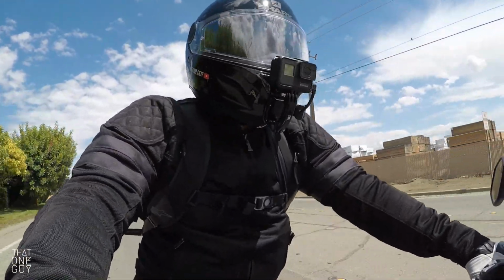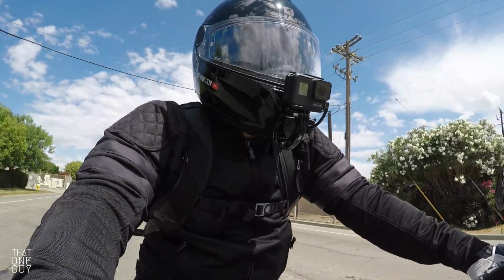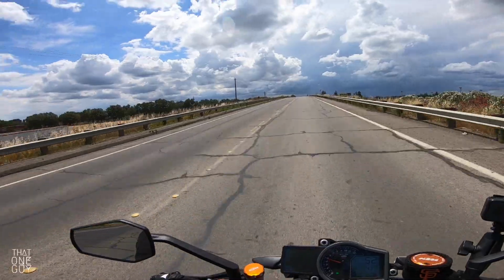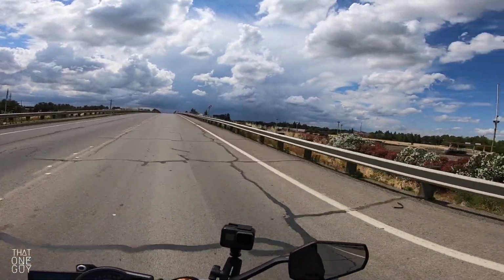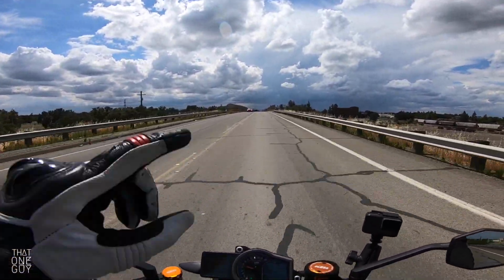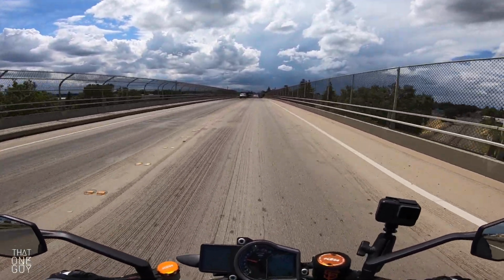Okay, so now we've talked about the things that we can't do and the things that we can do. Oh, it does look like it's going to rain a little bit today, so we want to make sure that we get in before that reaches us. So got to keep that in mind as we ride around.